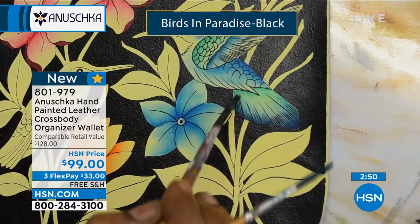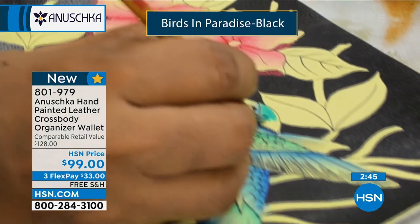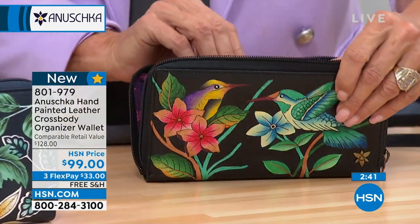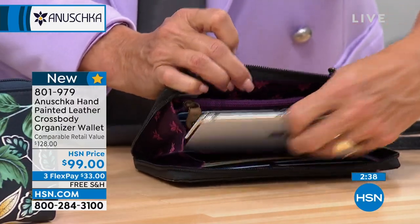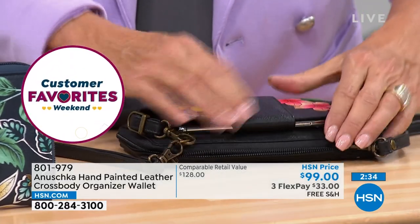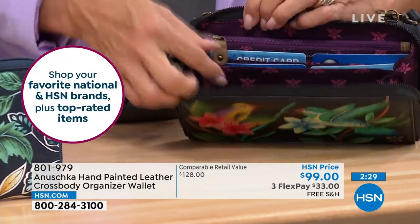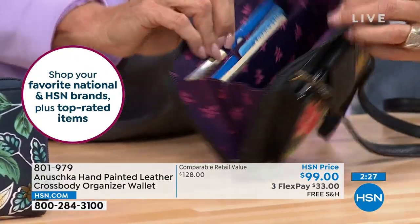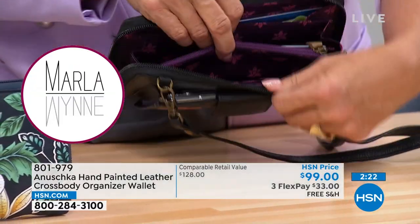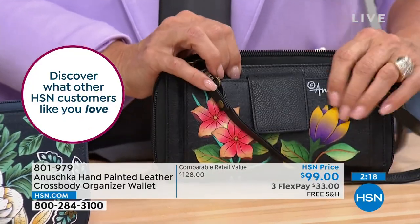I'm going to open the inside too, because this is like the dream bag. In what's basically a little bit of an oversized wallet, you've got everything you need. Check out the inside — we put the phone in here, and even a bigger phone than this easily fits in that front pocket. Look inside: we've got spaces for our credit cards, a zipper in the back wall if you want to put money in there. We have more credit card slots, another zipper slot right there, and then another slot back here. This is like that all-in-one happy bag.